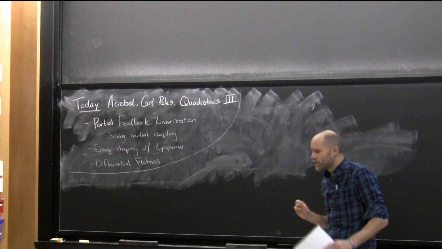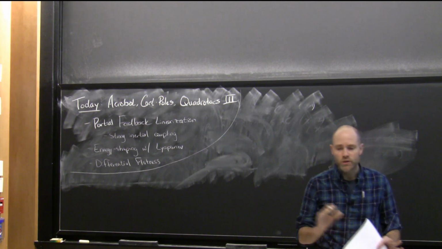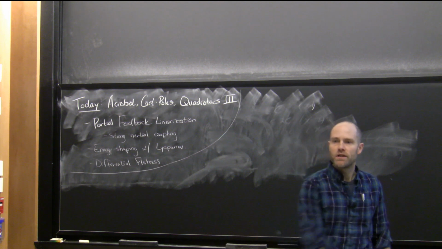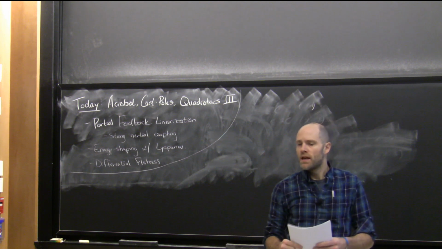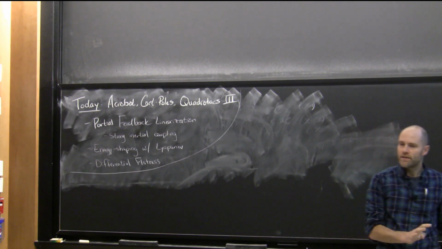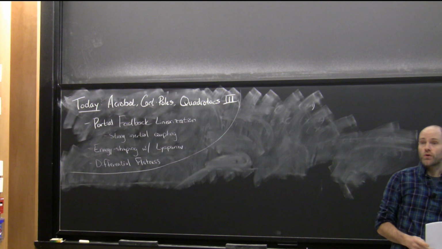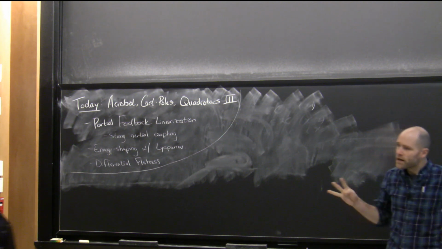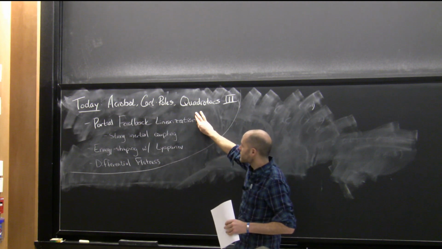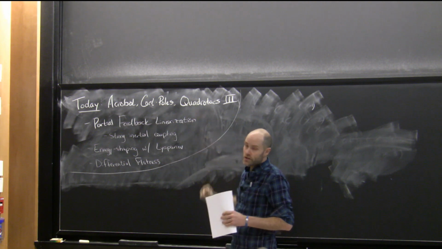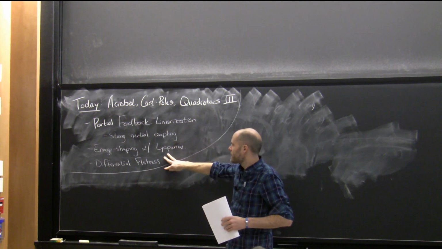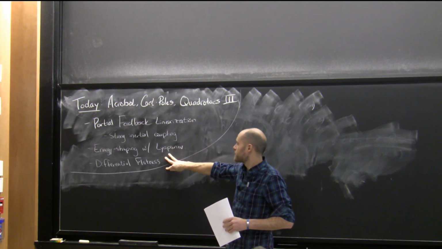So last time we talked about Lyapunov a lot, and then we talked about a simple controller for pumping up the energy of the pendulum and getting it to the top. As we were ending, we started talking about how you're going to do that for the cart pole. I want to finish that story today, but I want to make sure the bigger idea comes out. The big idea that we started with was partial feedback linearization, and that's closely related in an important way to a different idea called differential flatness.